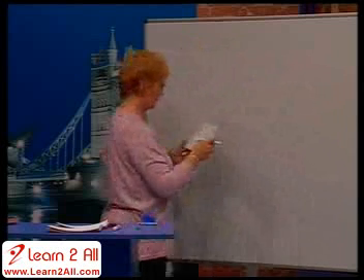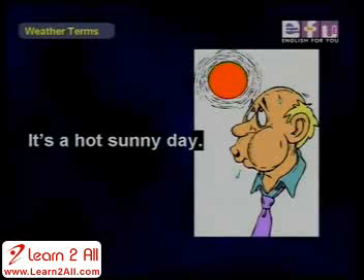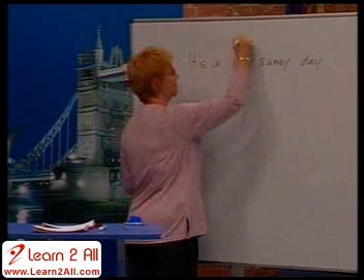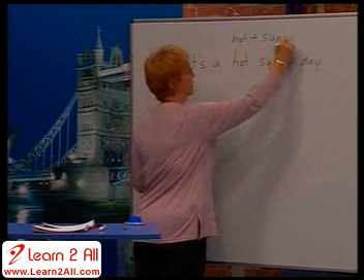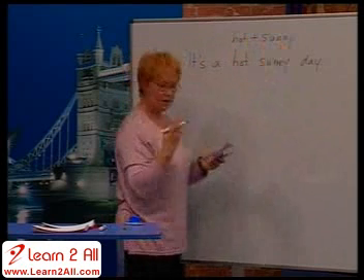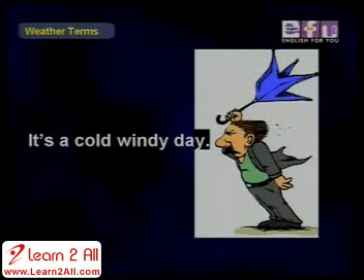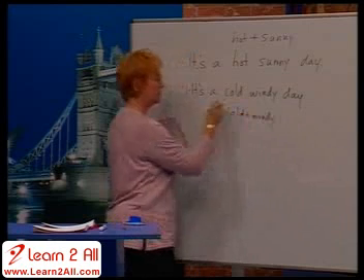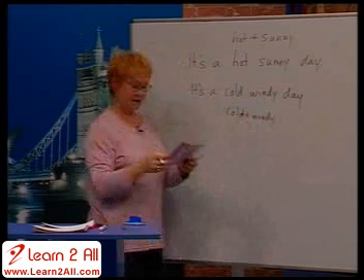Now, we can combine these words and put them together. For example, we can say, it's a hot, sunny day. We have hot plus sunny. We can put them together. It's a hot, sunny day. Or, another example, it's a cold, windy day. Here we have cold plus windy. It's a cold, windy day.